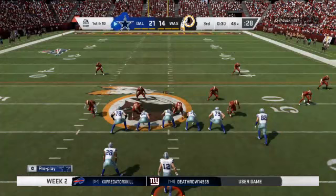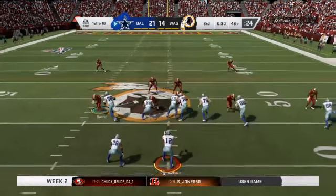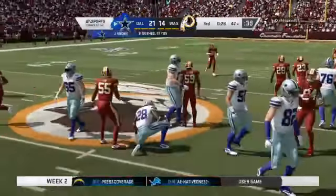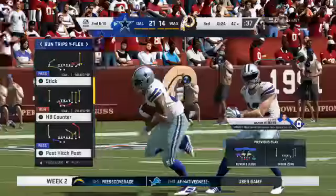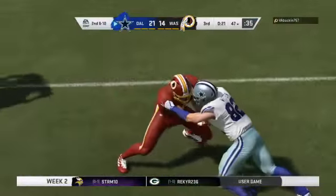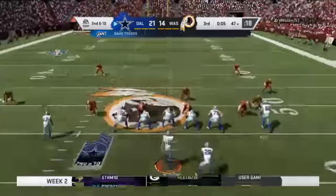About set for this next drive by the Cowboys offense. And for them, a touchdown their last go-around. Obviously, they'll be hoping to do that again. And when you start plotting for this drive, when you start thinking to yourself, okay, what are we going to do? You don't go away from what you did before because that worked, but you have to be prepared for wrinkles and counters because you know they'll make some adjustments. Try to get one more in here before the quarter breaks.